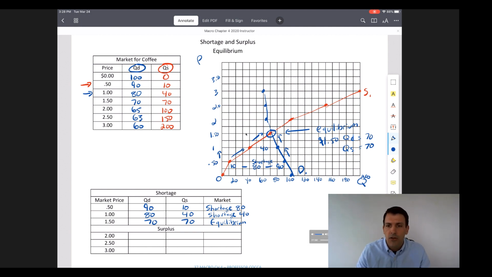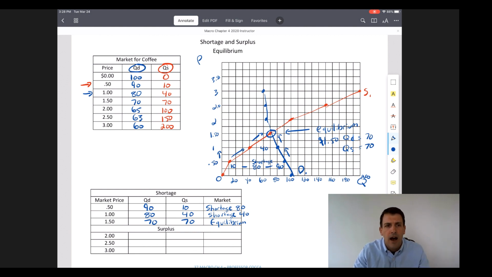Ultimately, it's going to get to the equilibrium. We don't know what that equilibrium is, but we'll find out as we increase price up to $1.50. So now I have 70 cups of coffee. There's 70 customers sitting there, and everyone's happy. The equilibrium is like gravity in the marketplace. So it's always going to push towards that equilibrium.